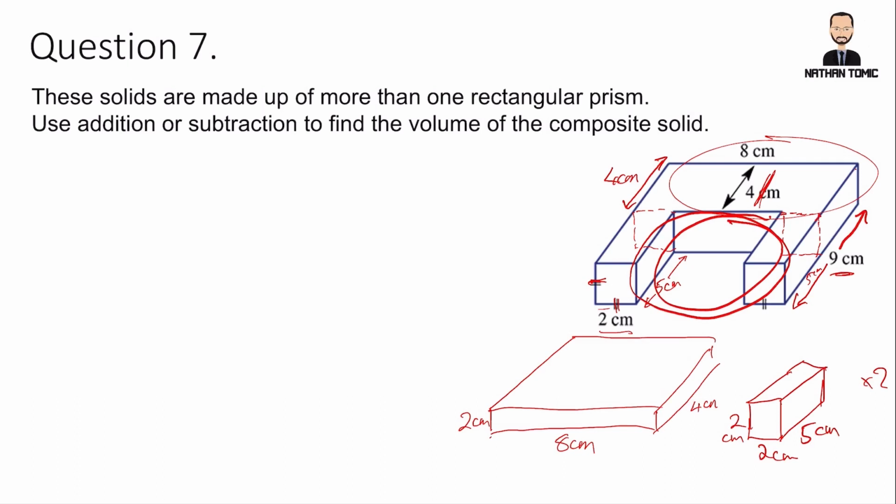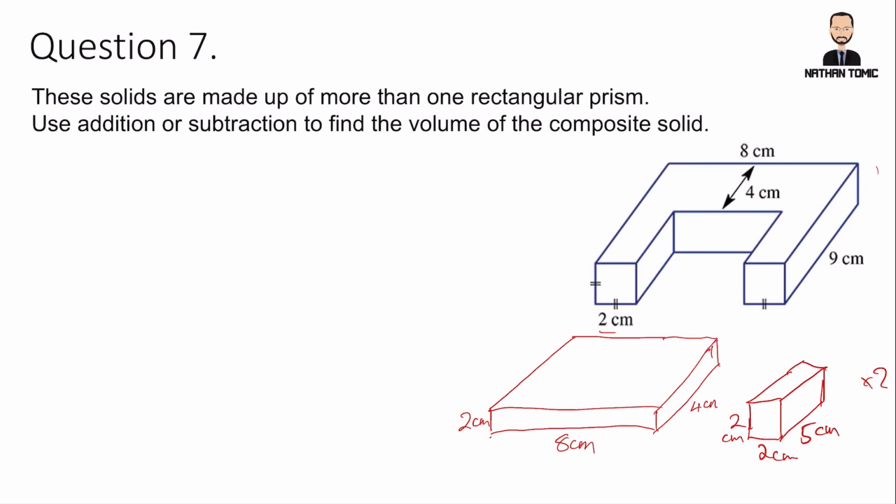So I'm just going to clear some of this mess up, and then we'll go ahead and work out these areas. Oh, sorry, these volumes, I should say. Okay, so I'm going to call this R1. I'm going to call this R2. The reason I'm doing that is I want to write a little formula that works out the whole volume. So I'm going to say the volume of the shape, or the volume of T for total, is equal to volume of R1 plus the volume of R2 plus the volume of R2 again, because I want 2 of this leg and 1 of the body.